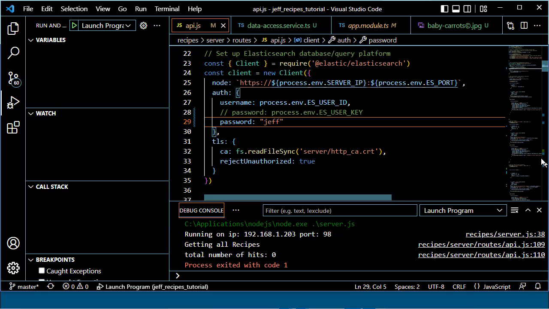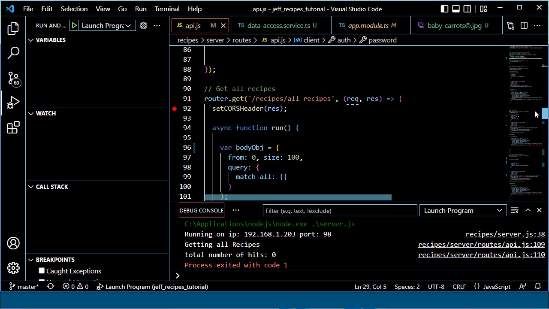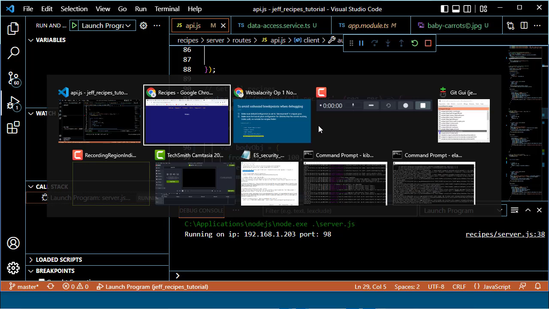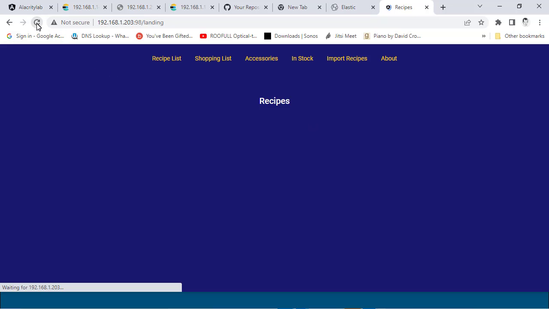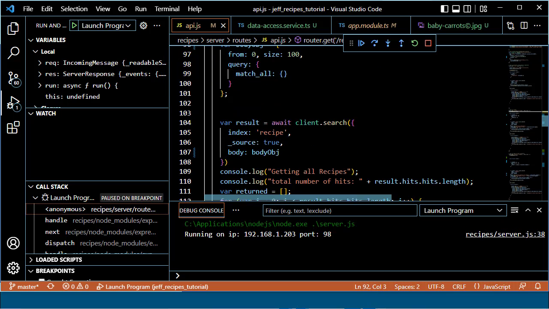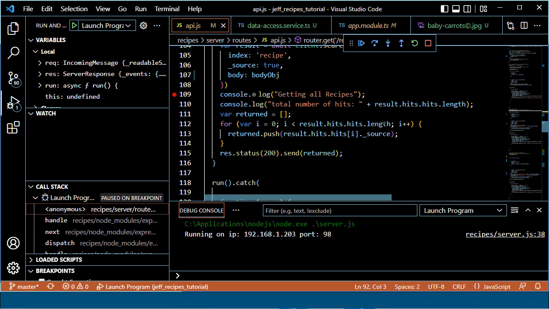So let's have our breakpoint set. Go there. And then I'll just do a refresh, the trigger. Let's hit the breakpoint. And now make sure I've got the breakpoint set here.